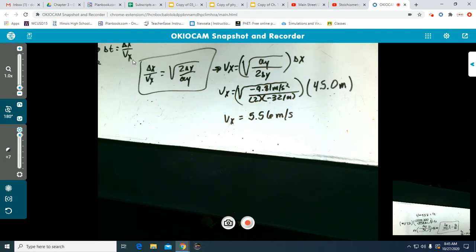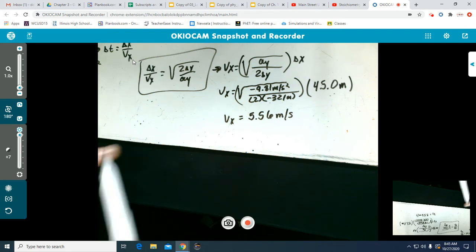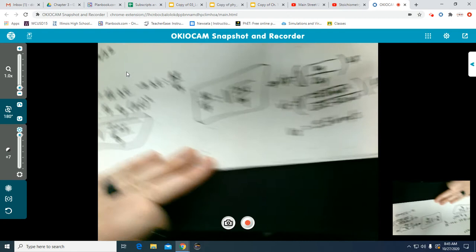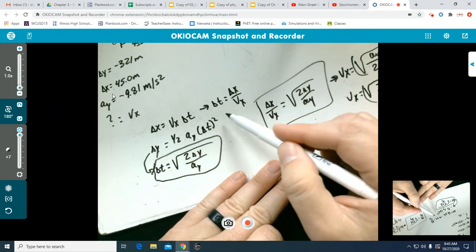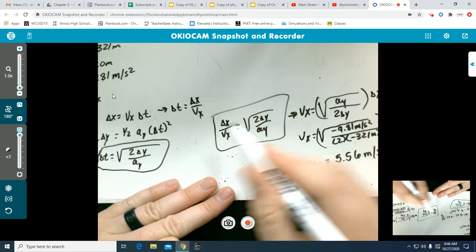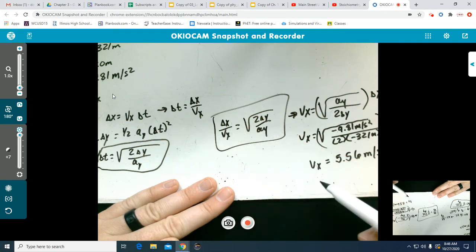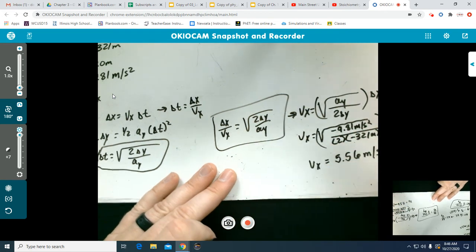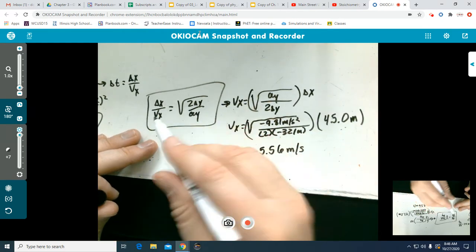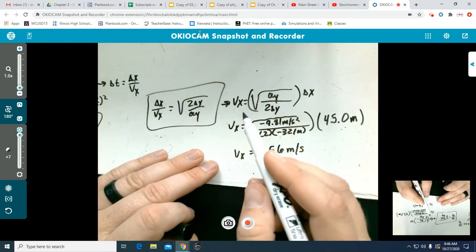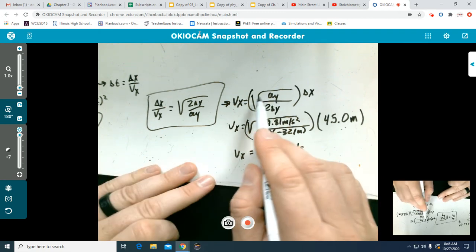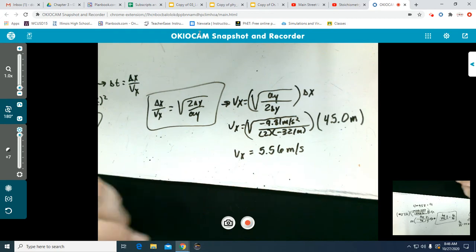Let's do a few practice problems. But before we do, just a reminder. We took our x and y kinematic equations, set them both equal to t so we could substitute. Once we did that, we set both of them equal to each other and solved for our unknown. Since we solved for Vx in this situation, we had to multiply Vx on both sides and then essentially divide or multiply, whatever you want to do, and take the inverse of this, and then that's how your setup's going to be.